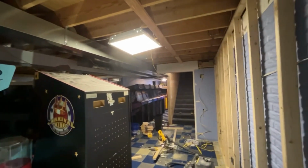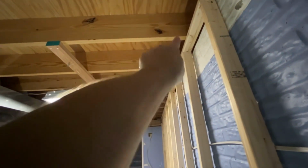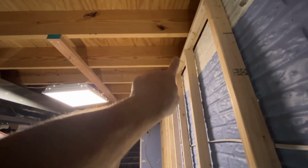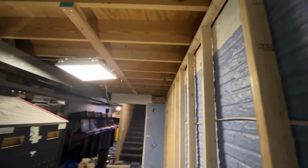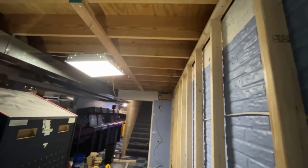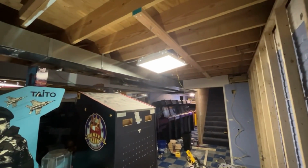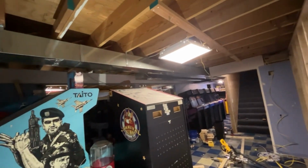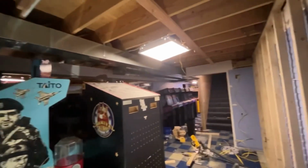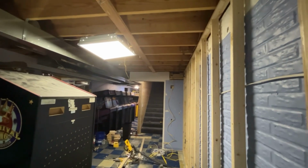So I'm going to build this ceiling a little bit different than I did the other one. Rather than stacking 3 2x4s high, it's only going to be 2 2x4s. But what I'm going to do is make a kicker that comes off the side of that joist, comes down and hangs down to the height that I need it. And then I can screw my 2x4s into those kickers, and then the second 2x4 into the first 2x4. So basically it's just going to bring them down to the height that I need. So I think that's really about it for now. That's going to be the next one, and I'll video me doing some of that so you guys can see what I'm talking about.